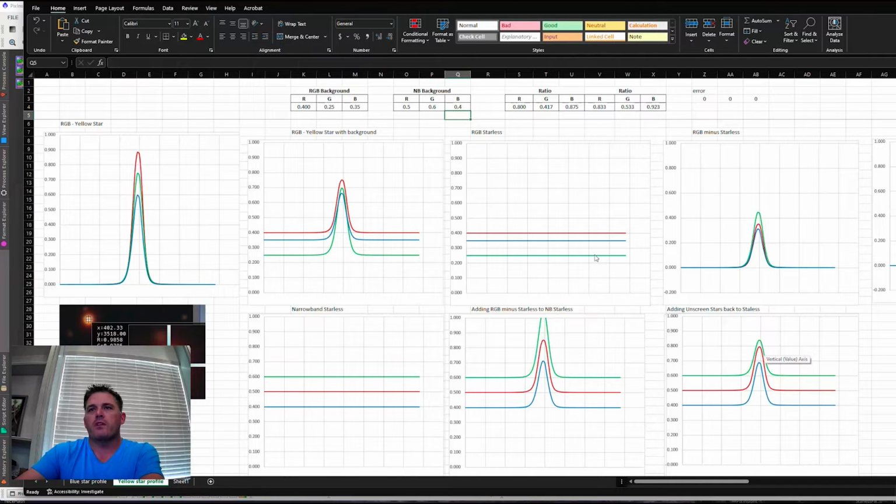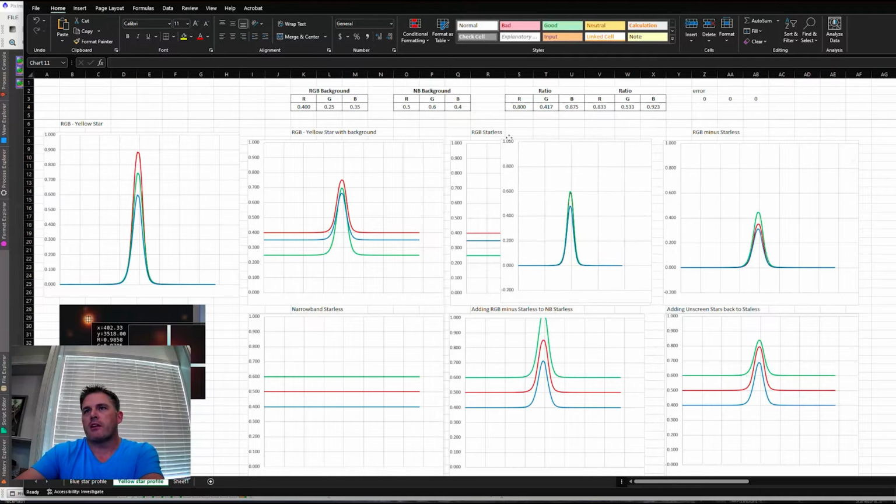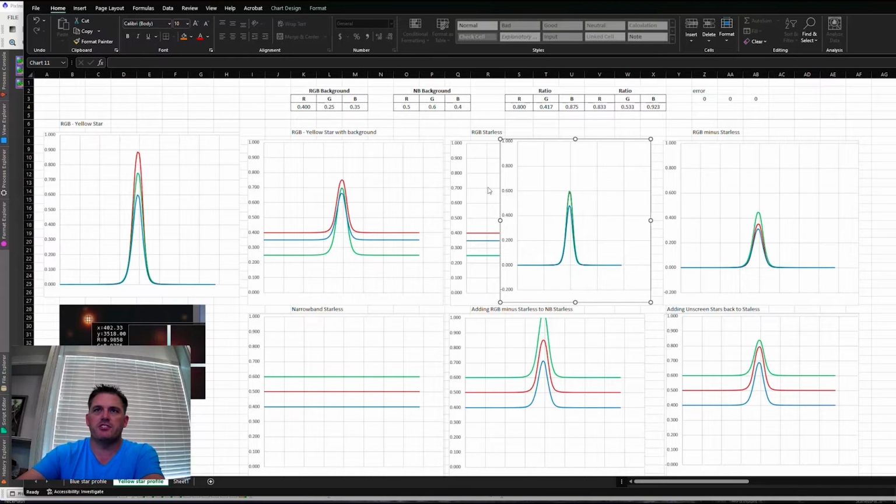So the only way that you can correct this is if we look at our unscreened star or this. Based on the changes between this starless image here and the changes of this narrowband image, we have to correct this star, or we have to slightly correct this starless image, so that when we bring this back in, it actually has this profile, but on this platform. That's what we have to do.